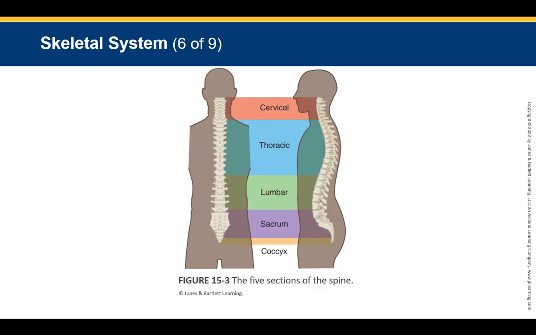Coincidentally, or not coincidentally, depending on how you want to look at it, there are 12 sets of ribs. That's where your ribs attach to, is those vertebrae. Okay? Then you have 5 lumbar. Those are your big meat and potato ones. That's where a lot of the pressure of your body sits, and so that's where you'll see back problems with people. Now notice the sacrum. The sacrum is a fused bone. There are 5 fused sacral bones, and there are 4 fused coccyx bones. And the coccyx bone is actually called the tailbone, and that's where, if you have a tailbone fracture, that's where you sit on that one, right?